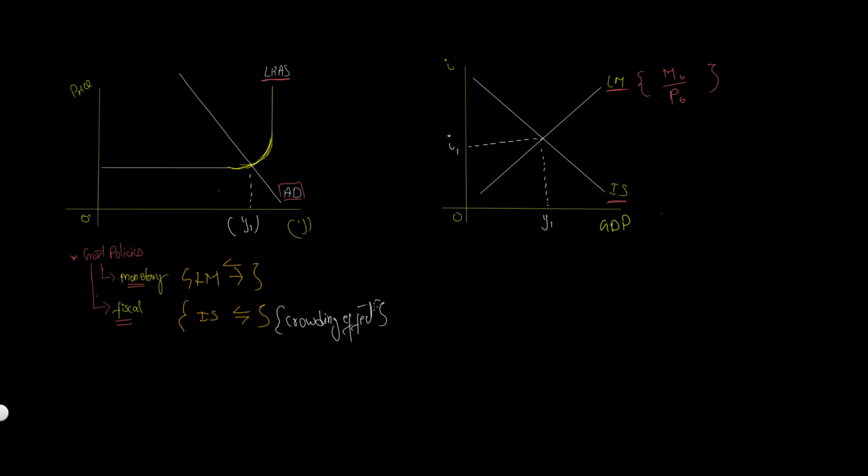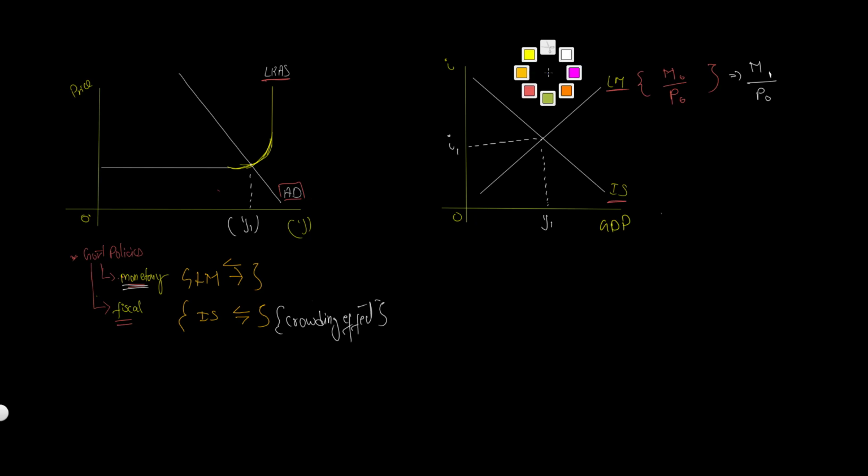So now that we have the basic recap and the basic knowledge, let's get on to what happens if we have an increase in aggregate demand in the economy through fiscal and monetary policy. Let's start with monetary policy first. Let's say the government implements expansionary monetary policy to increase the nominal money supply in the economy. So that would mean we are increasing M0, let's say from M0 to M1. The money supply has increased, and prices are still constant at the moment.